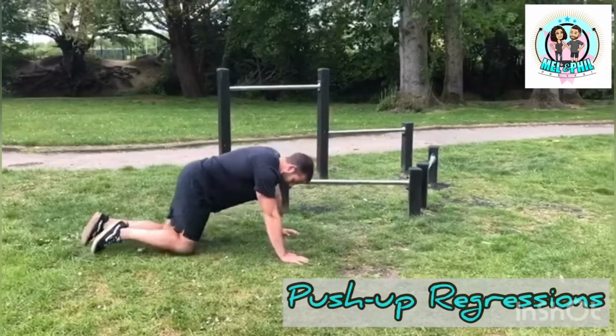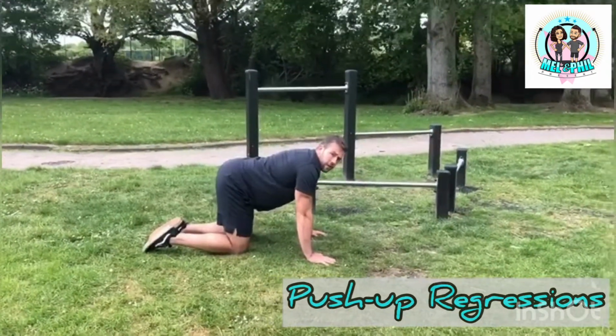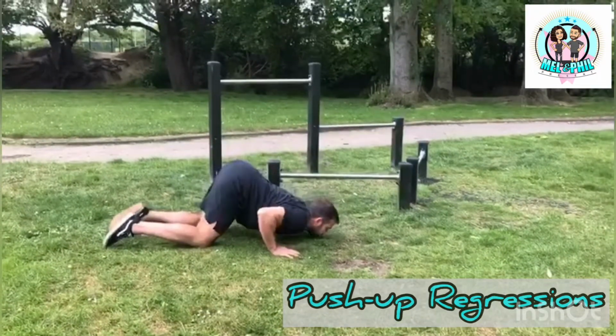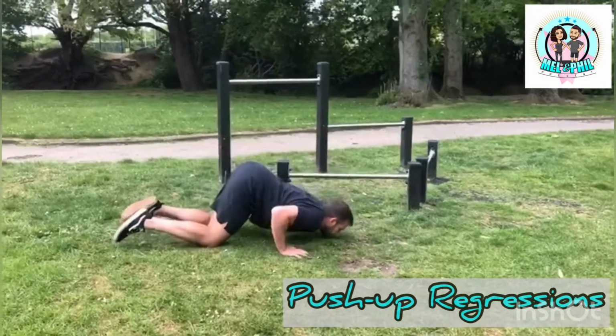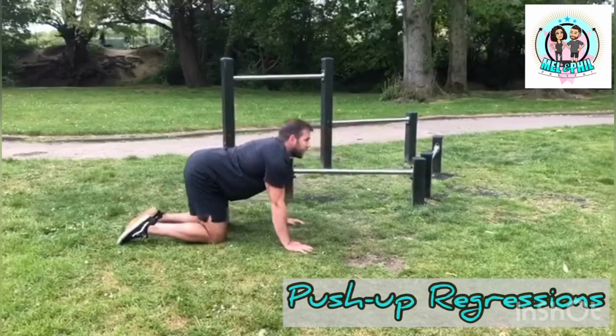You want to make it a bit easier, bring it until your knees are underneath your hips, turn it into a box push-up. Again, everything else is the same. Try and get that chest to the floor, head in front of your hands.